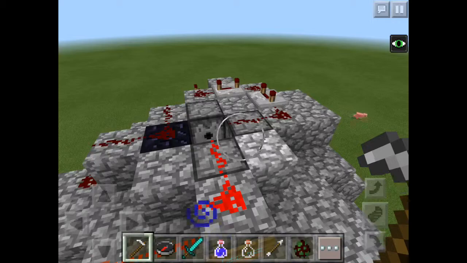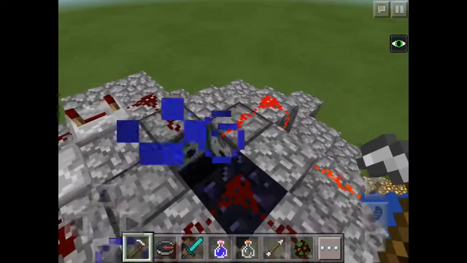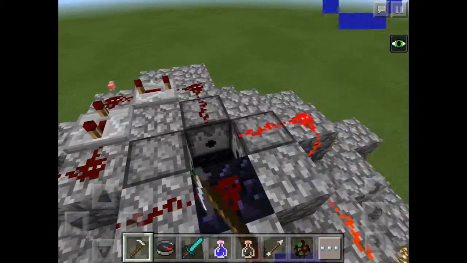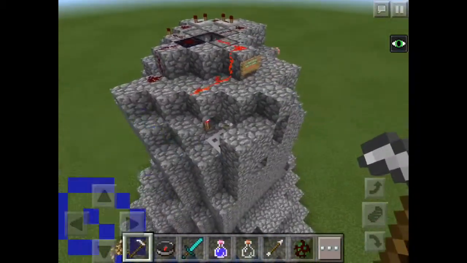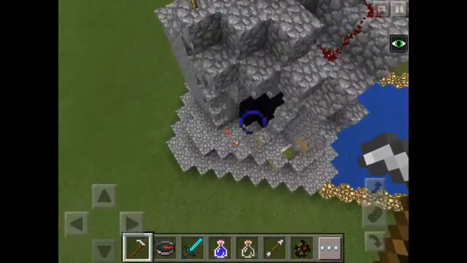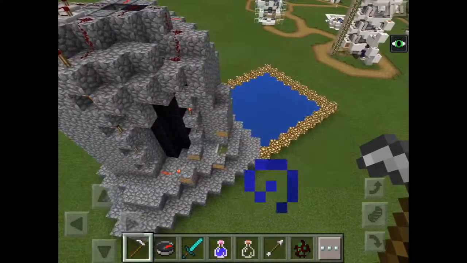Okay, so we have a water bucket over here. In this one you also have a water bucket. Wait, come on. TNT, and in this one you have mobs. Okay, lovely. Oh wait, third point, difficulty on, and let's see how it works. Huh. What do I have to do? Where's the lever? Wait a minute.